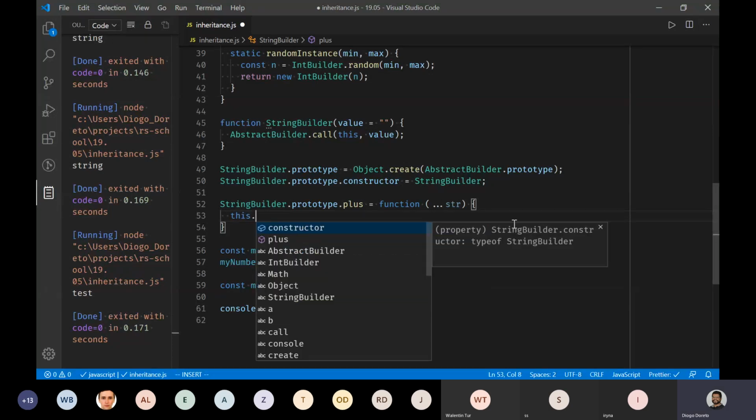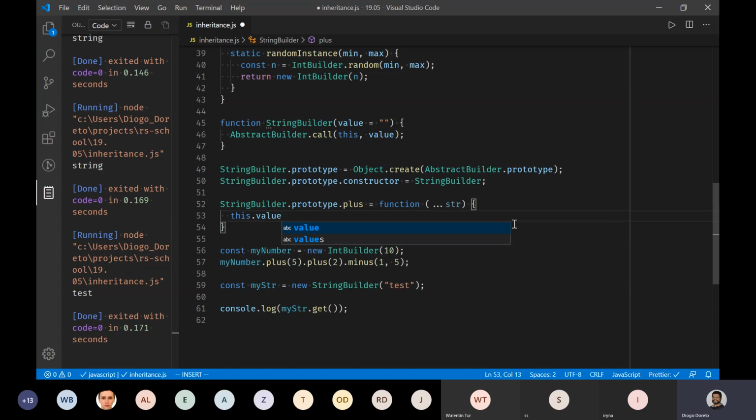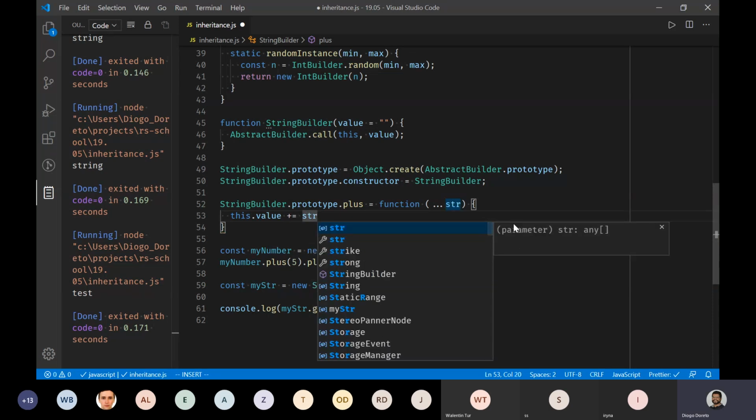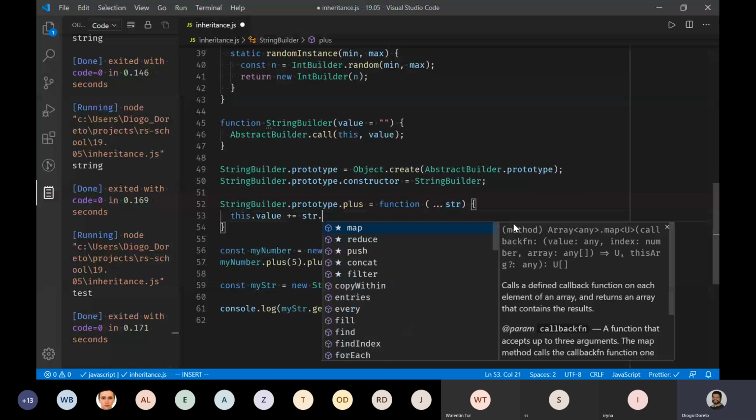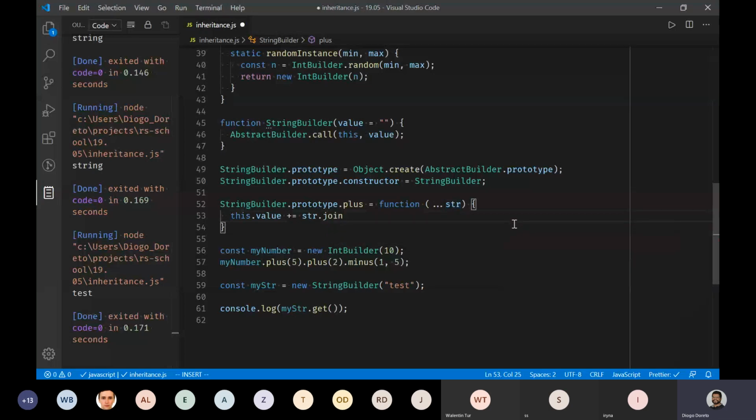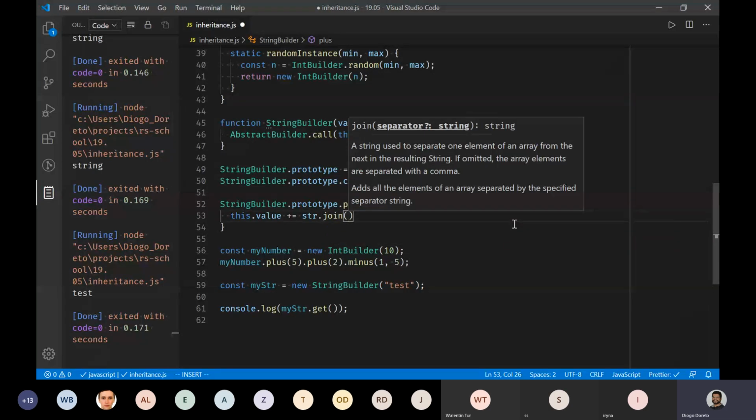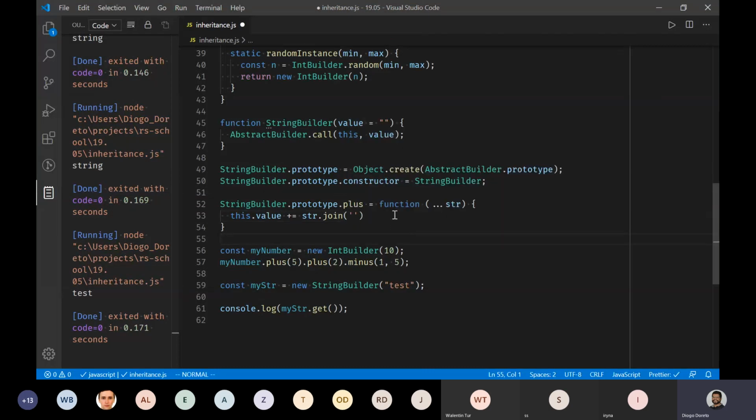But just for the sake of showing something different, I'm going to say that this value is equal, or even better, plus equal string, since this is an array of strings, and an array has a method called join that joins all of them in a single string with some specific separator, but I'll just say that the separator is an empty string.